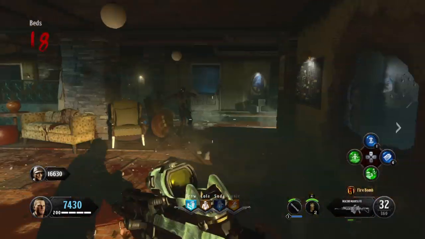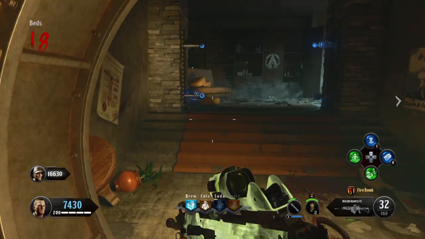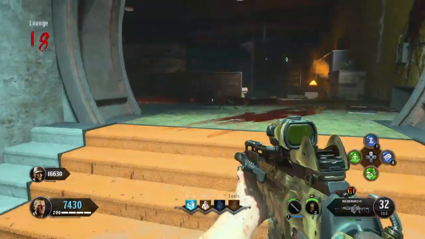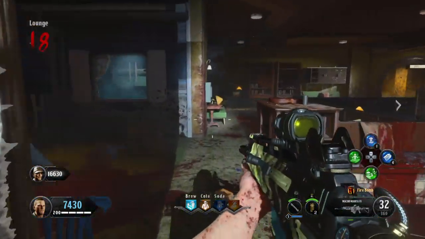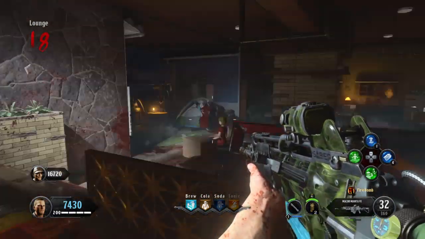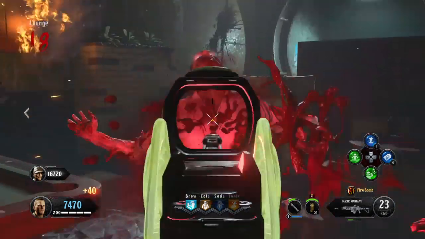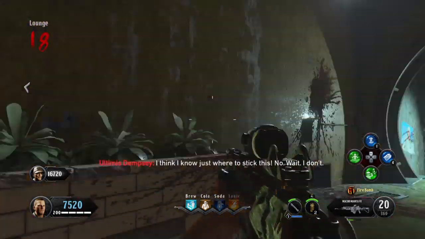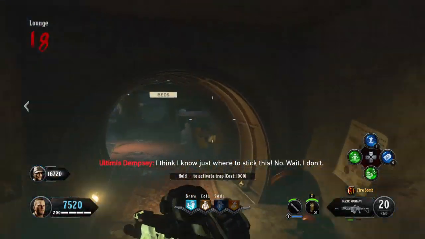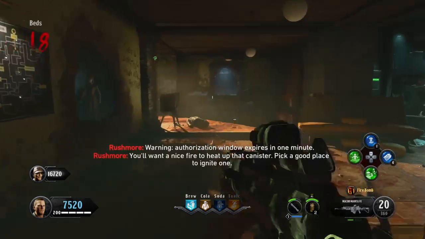0454. 0545. Wait, which one do you want me to? I have 927. All right, 0545. Oh, it's right there. Zero, 5, 4, 5, right? Yeah.